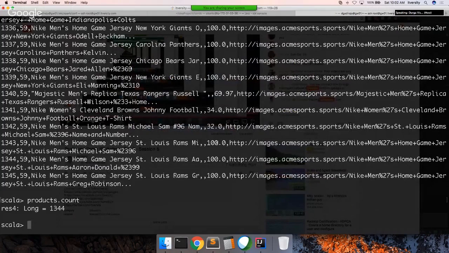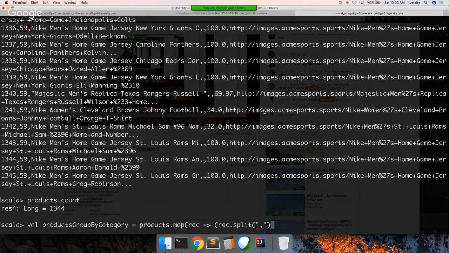There are 1,344 products in this dataset, and now what I'm trying to do is group products by category. For that, first we have to apply group by key. Again, it has to be a key value pair. You have to pass each record and get the key, which is product category ID in this case, and you can have whatever you want as value. So I'm using the same logic here. Rec.split, comma as the delimiter, and then the fourth field is the product price, and we have to typecast to float, and then rec, which will give the record for further transformation.